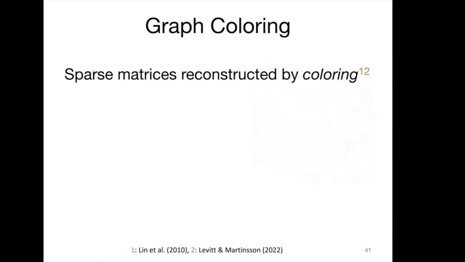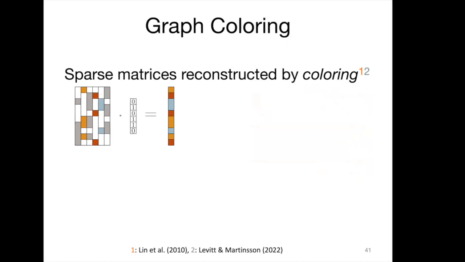But for our purposes, we now know that these matrices that we want to reconstruct have almost sparse Cholesky factors. That's what we're going to work with. Now, what we have to do here is find a way to get multiple matrix vector products out of a single matrix vector product. Because if we don't have that, then we would be bound by the decay rate of the eigenvalues. And that's polynomial in epsilon, but we want polylogarithmic in epsilon.